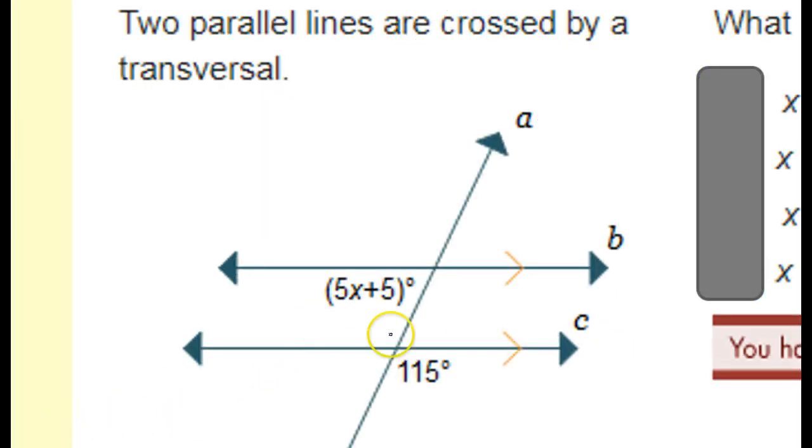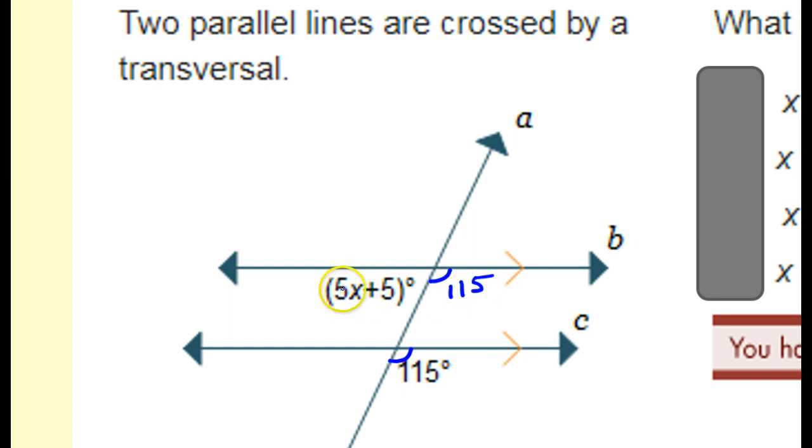On this next one, we are supposed to find the value of x. All right, and we've got this 115 degrees down here. So let's see what we can do. If this is 115 degrees, let's find all the things that are 115 degrees. Well, this and this, these will be corresponding angles. See how they are both in the lower right hand side, and looking at this group of 4, this is in the lower right hand side. So they are corresponding angles, so they should be the same. So that means this is 115.